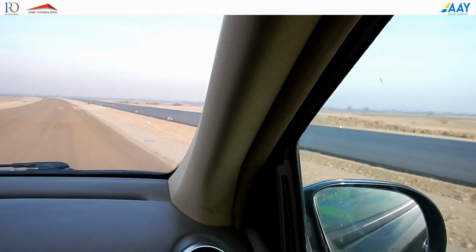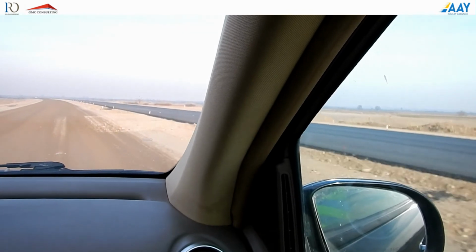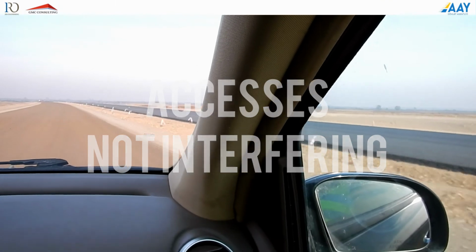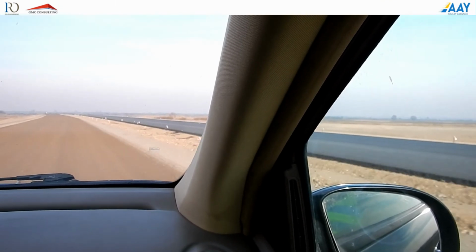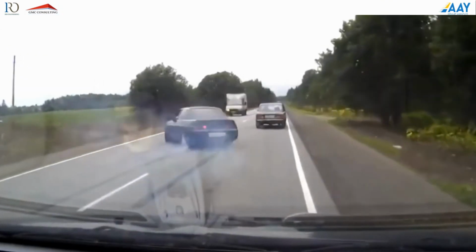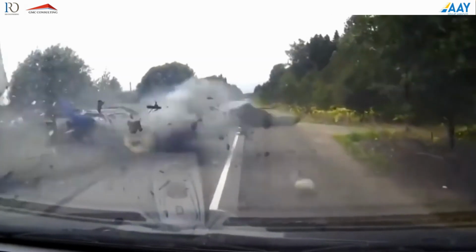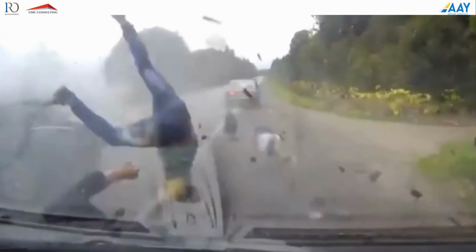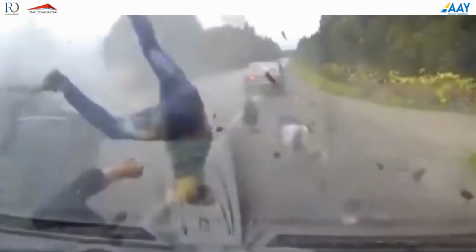It is advisable to carry out accesses and exits from the site, designed in a way that the moving working equipment would not interfere with the vehicles on the road. All people transported in vehicles must wear seat belts. Their purpose is to restrain the body during the accident, avoiding collisions inside the passenger compartment, but also that it is thrown outside the vehicle.